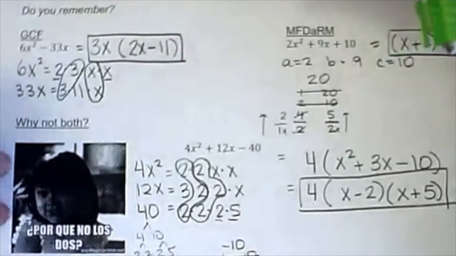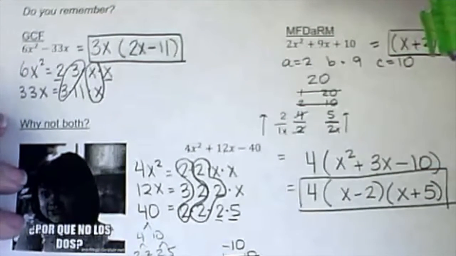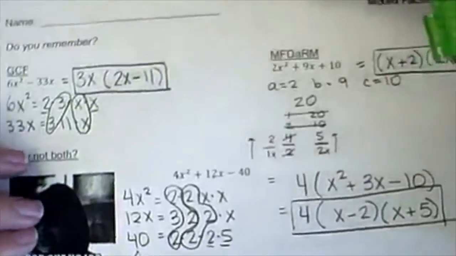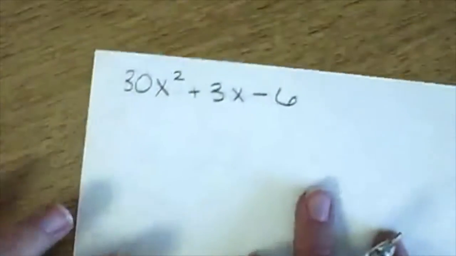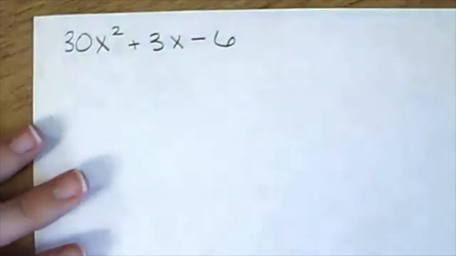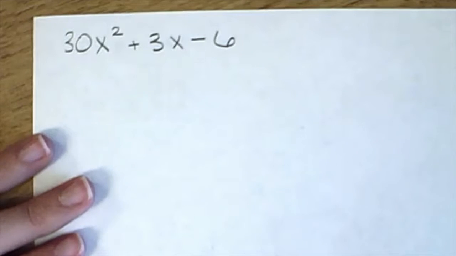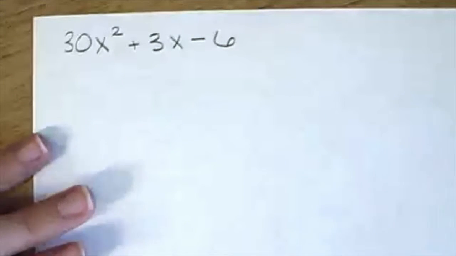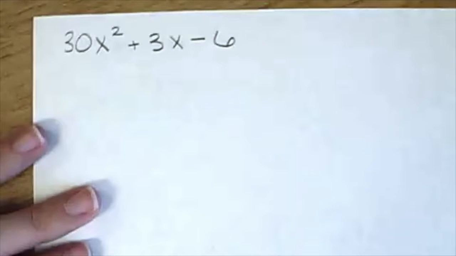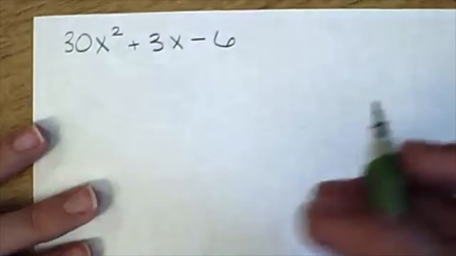If you're still a little bit confused, I'm going to do one more example on the back. So you can go ahead and just ask for this video. Go on YouTube and search Mrs. Lawler Math, MRS Lawler Math, and then look for mixed factoring, and you'll be able to find this video. And if you do, you can watch this one more example that might be helpful to you.